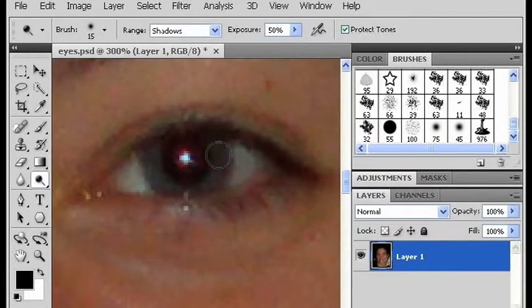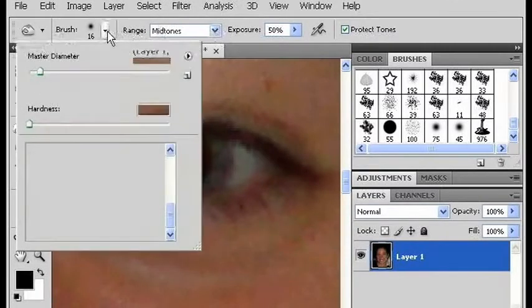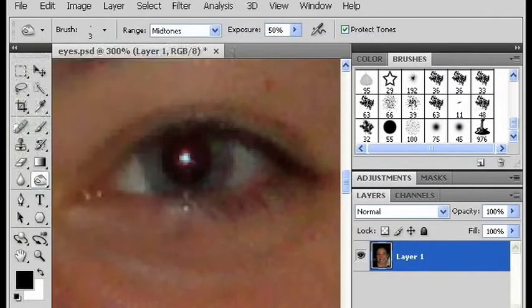So again, I'm doing the same thing over here, just brightening up a few spots. Now I'm going to switch over into the burn tool, and I'm going to have that work on midtones, and I'm going to bring the diameter way down on this one. Let's go with 3 pixels. And I'm just going to kind of make an outline around the iris just to solidify that shape a little bit.